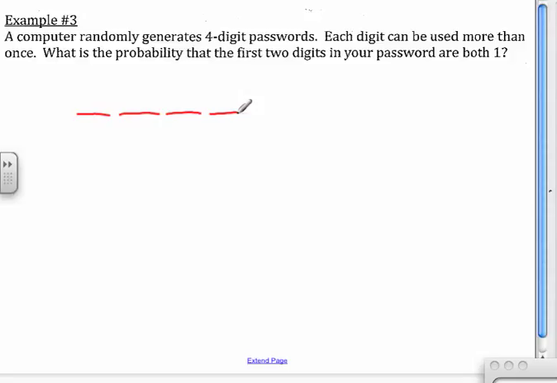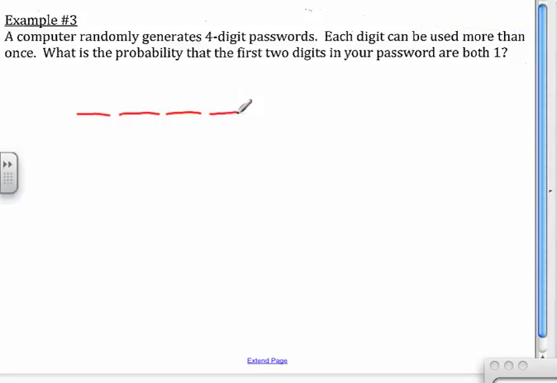Now let me ask you something. First off, these two events, choosing the first number and the second number, are they dependent or independent? What do you think, David? Independent. They are not dependent on each other because I'm not putting the number back in. I mean, I am putting the number back in. I can choose it again, right? Choosing 1 doesn't reduce the number of choices that I can have for the next one.